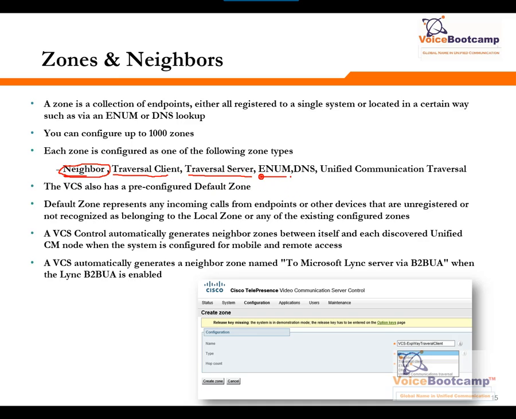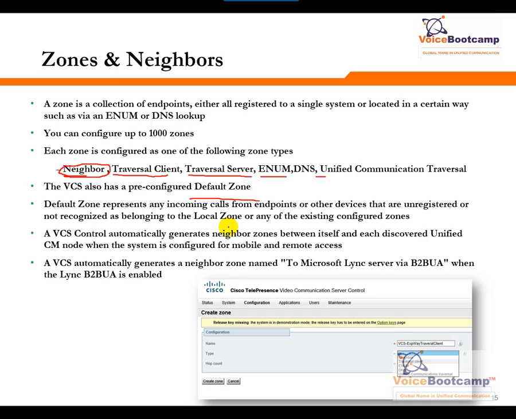Or you can create an ENUM, DNS, and unified communications traversal. A VCS also has a default zone configured, which represents any incoming call from an endpoint or other device that is unregistered or not recognized as belonging to a local zone of the VCS server.